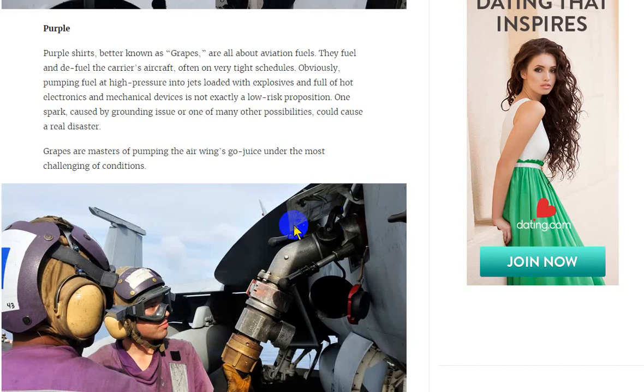We have purple. These are the fuel guys. We refer to them as grapes. And it says this in the article: purple shirts, better known as grapes, are all about aviation fuels. They fuel and defuel aircraft carriers, often on very tight schedules.